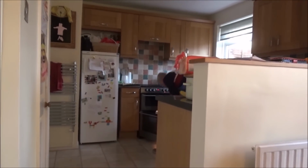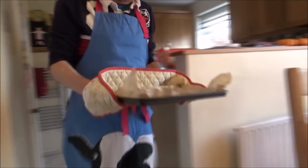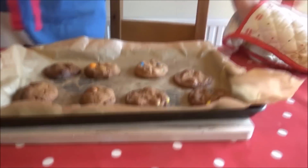Okay, so I think it's time to get them out of the oven. Smells good. Right, here we go. Here's the first attempt. Now then, what do you think? I'm not sure they're really done enough. We've got to leave them stand for 2 minutes. That's all squidgy. Let's have a look.